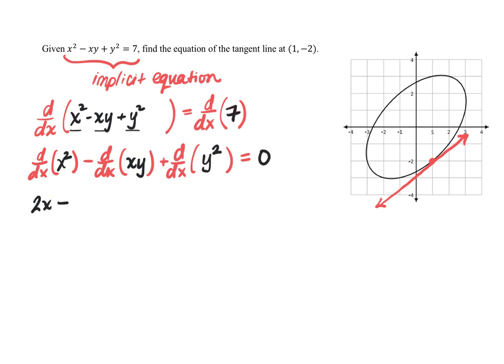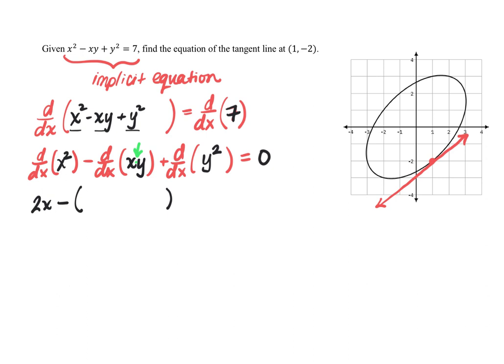And then we need to take the derivative of x times y, and we have to really pay attention to the fact that we have a product here, so we need to use the product rule. Now, when we do the product rule, we know we're going to end up with addition because there's addition in the product rule. So it is going to be important that we subtract the entire derivative of x times y. So I'm going to include parentheses here to be sure we're going to subtract the entire quantity.